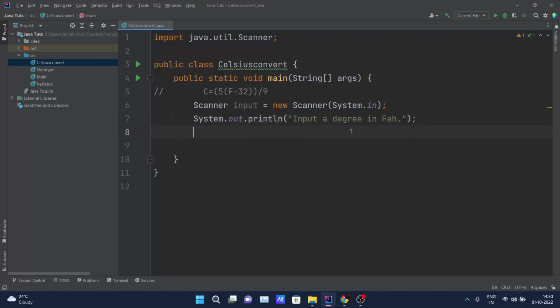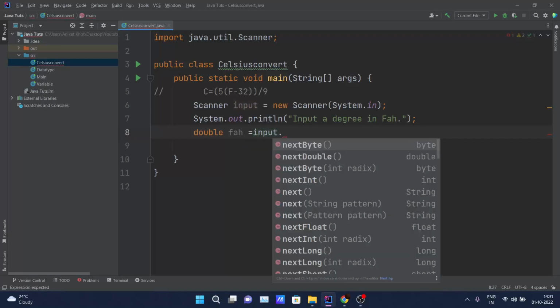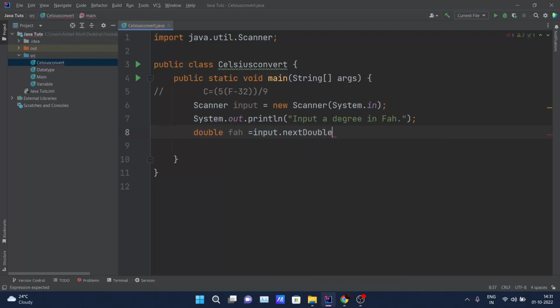Next, at this point, line number 8, we have to receive the input from the user, that is the Fahrenheit temperature. For that I will be using the double data type. I hope you know the double data type that I discussed in the data type video. I will create a variable named FAH, and in the next line I assign it the value input.nextDouble().